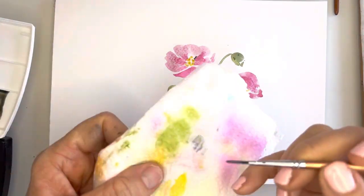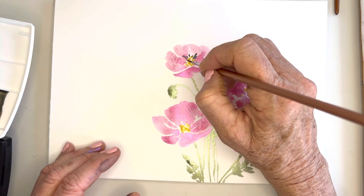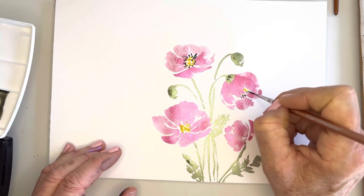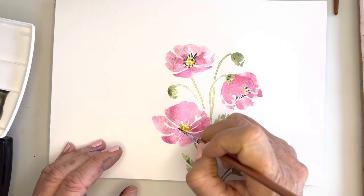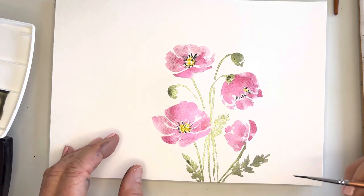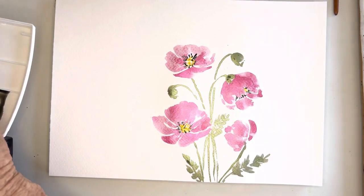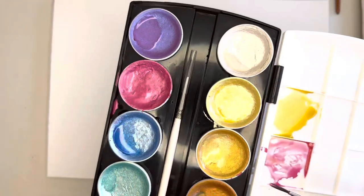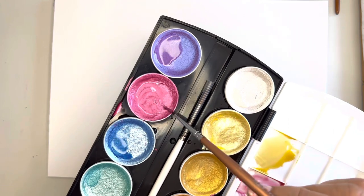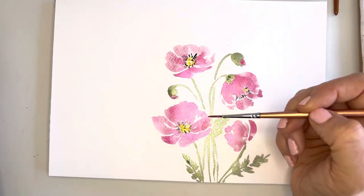Let me tip off and make sure I don't have too much water, because this needs to be a really fine line. I'm just going to go in and make some of these lines. To me, you do this and even if your poppy isn't perfect it's going to be recognizable. I chose to do iridescence here, but I still think that helps make it recognizable. The last thing I'll do is add a little color at the tip of those rose buds — grabbing a little more pink paint and just tapping in there.